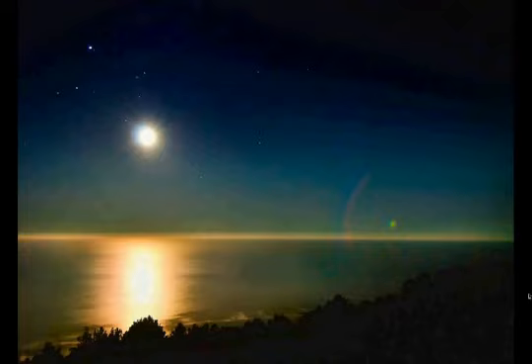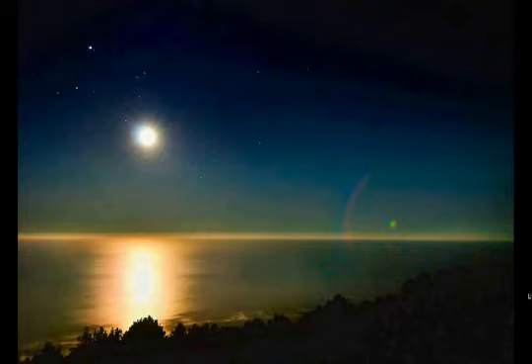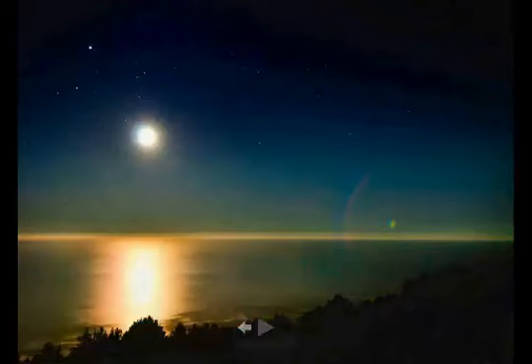I'm going to show some longer single exposures and then move to a technique called stacking — combining multiple night exposures, which has advantages. This is a roughly two-hour exposure; the really bright light is the moon setting. It's hard to avoid lens artifacts in a photo like this — feature or bug. The hexagrams you see are reflections of light on the lens. I pair this with a test shot taken at high ISO to get the exposure right. Since ISO is a linear scale, you can use arithmetic to calculate back to your longer exposure. Since you get one crack at these per night, being able to do that test and calculation is valuable. I use a programmable interval timer — technically called an intervalometer — to time these shots: set a delay, number of exposures, and the time of the exposure.